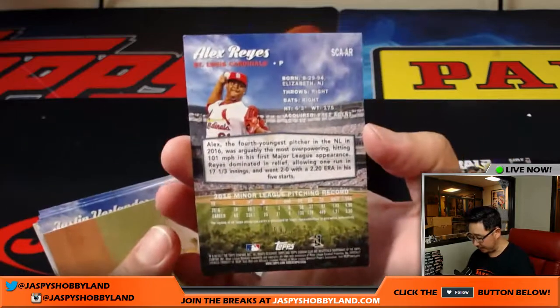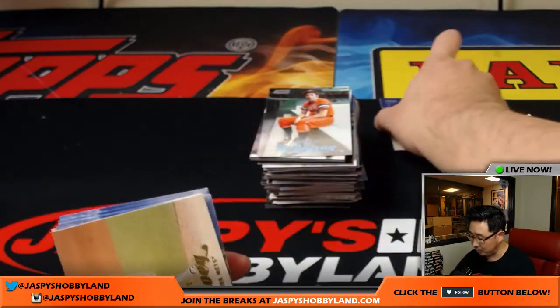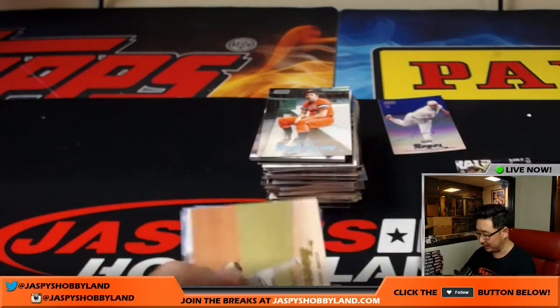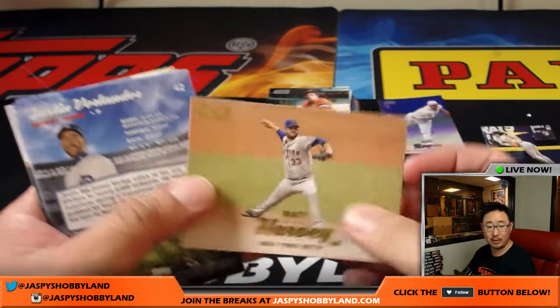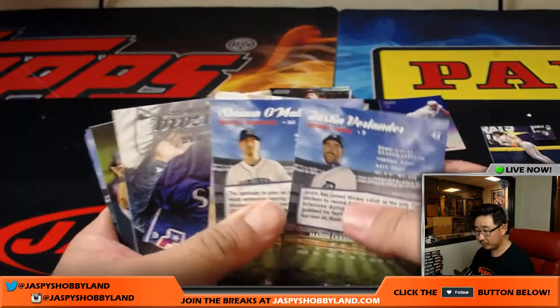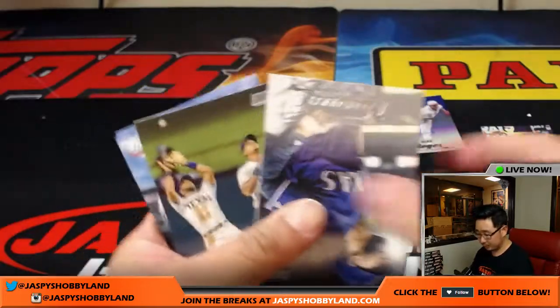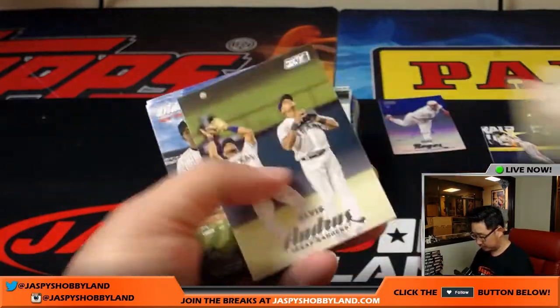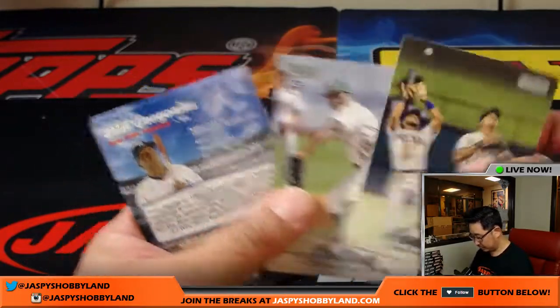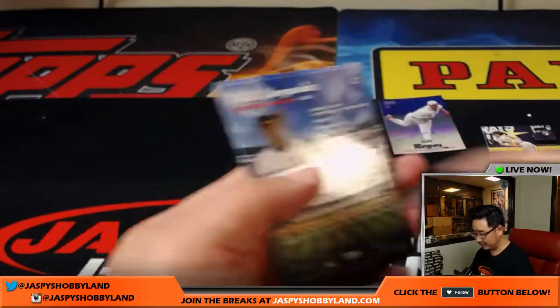There's the autograph. 9 out of 10. Nice. I mean, Alex Reyes poised for a breakout season, if it wasn't for that arm trouble. NL Central, that would be Chris Paradiso. There's Elvis Andrews and Adrian Beltre goofing off.